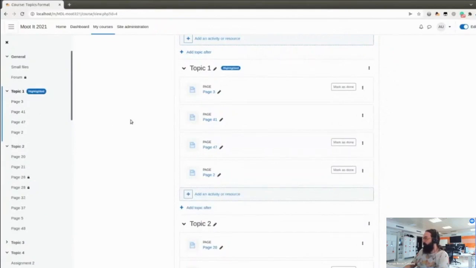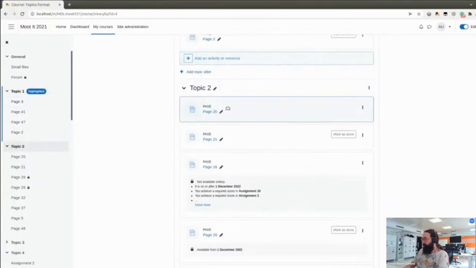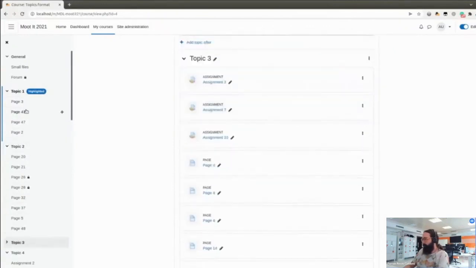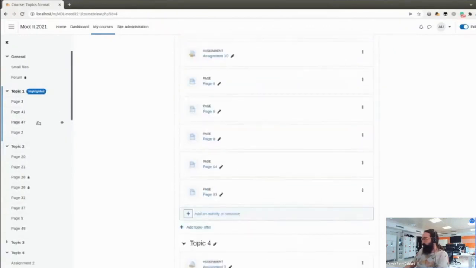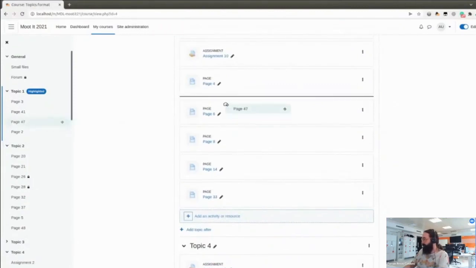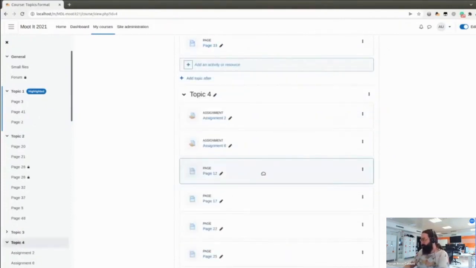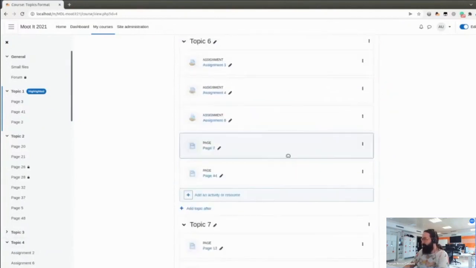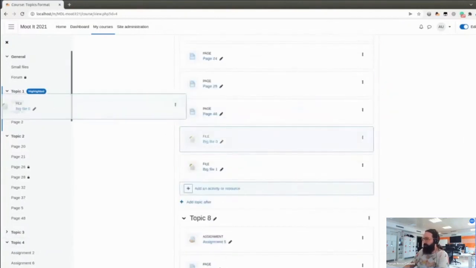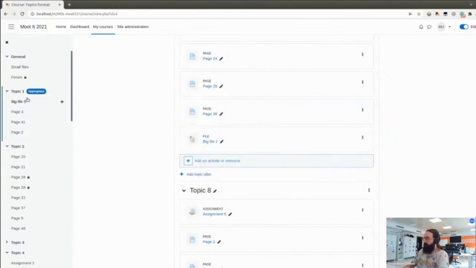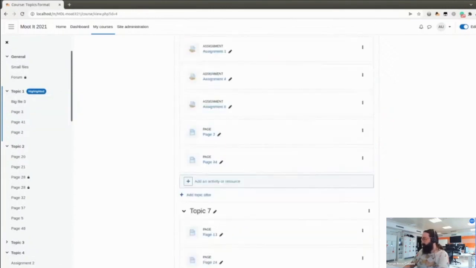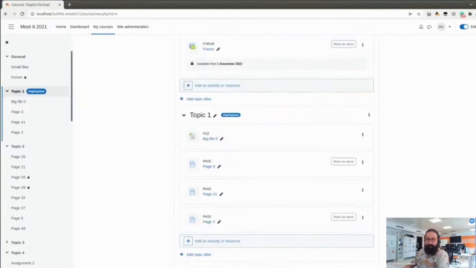But that's not all, because we re-implemented the drag and drop, and we thought, what if we just start interacting with every element? So I can drag this page directly to the content. This is a great addition for course edition, especially in long courses like this one, where you can go to the last topic and just move it to the first one, for example. So it's quite fast to use.